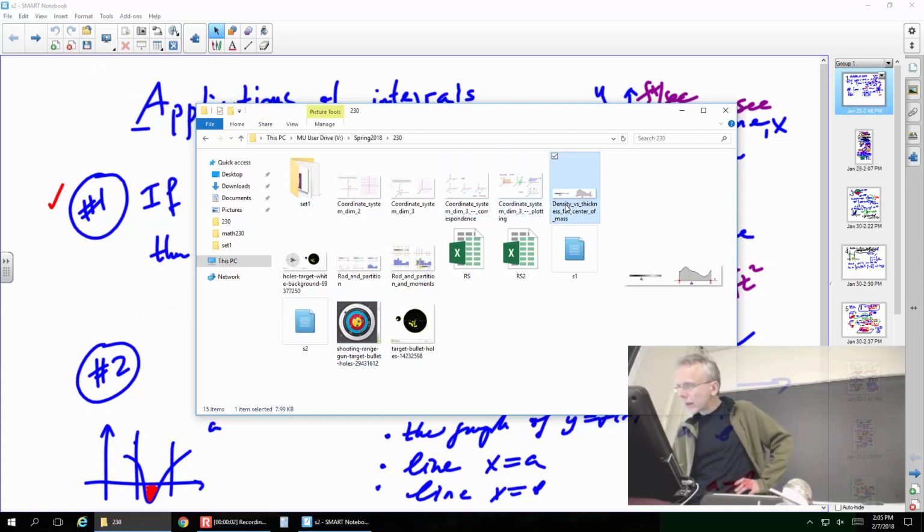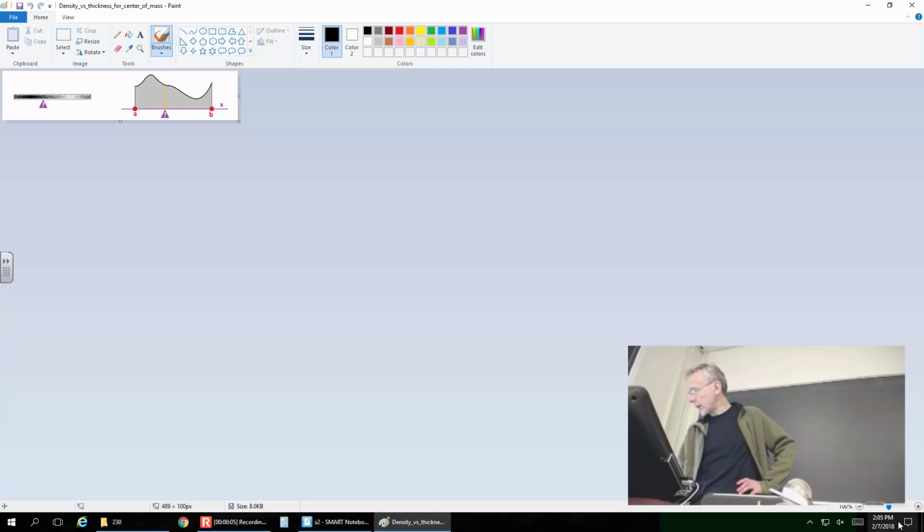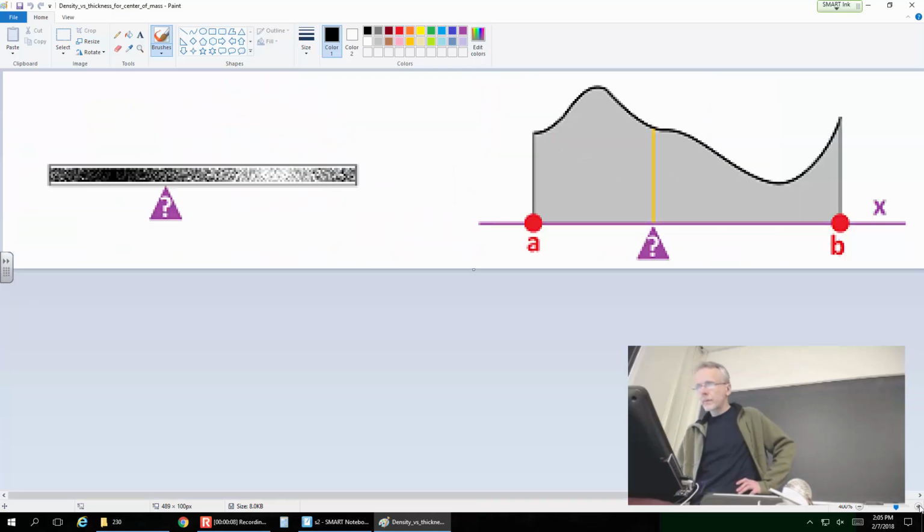Let me go back to this picture. I keep coming back. So that is the whole topic here, and the idea is that we started with the mass of a rod of non-uniform density, and then we understood the mass as the integral of the density function, and therefore the area under the graph of the density function, which is the one on the right.